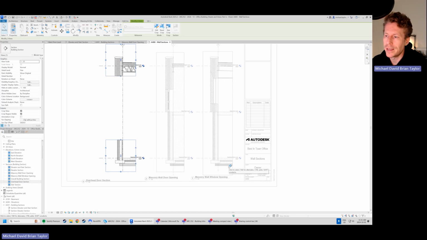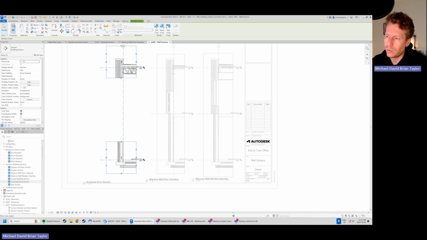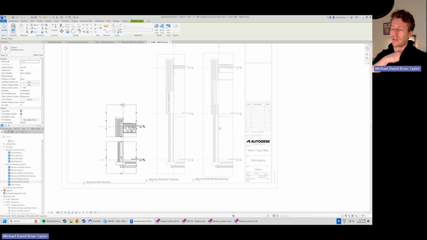This is a way to get drawings that are really tall with lots of repetitive elements closer together. So for instance, if we didn't want to see any of that, we can use this little arrow. If we click, hold, and drag, we can move this zone closer, right? So the idea here is that if you had a really, really tall building, and you want to capture certain parts of a wall section, you can certainly use that break tool. I would say it's uncommon to do this, but just so you guys can see that tool, I'm going to go ahead and undo that.